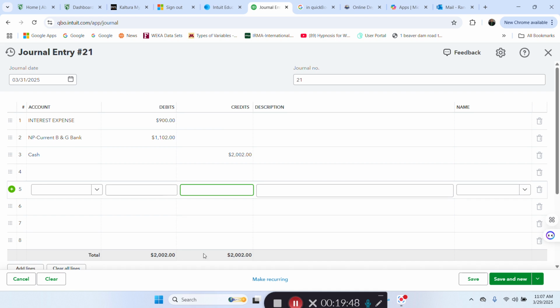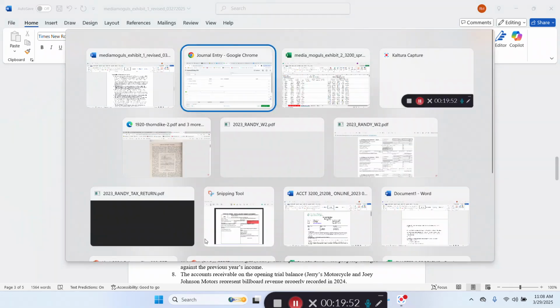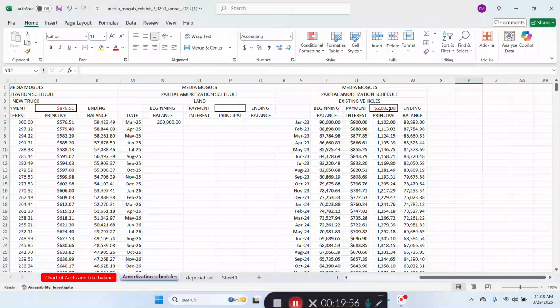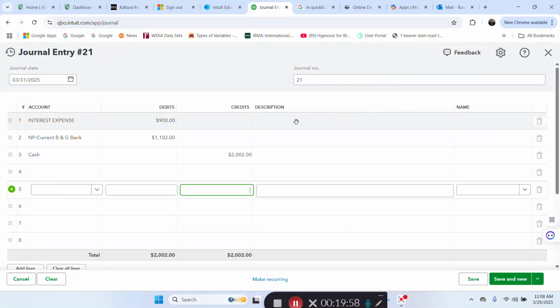And that's the correct amount. And again, we would go back, we would check it to make sure that that's what we're showing over here. 2002 is the payment. So we've clearly done this entry right.